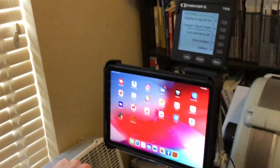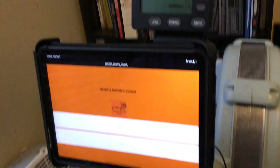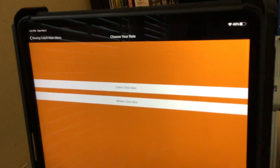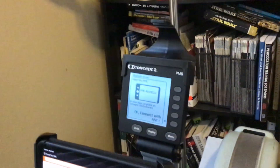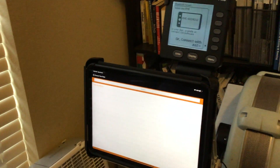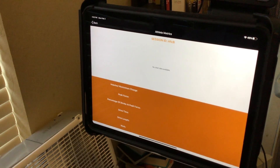I'm going to start the app up here. This is very basic stuff — it may all change in terms of colors. I'm calling it 'Remote Rowing Coach' at this point. I'm going to log in — it's just a dummy login right now. Then I get to choose whether I'm going to use this as an athlete or a coach. Since this device is connected to the machine, we're going to connect it as an athlete. I'll turn on the wireless, and it shows up right here. If I scan for it, it shows up with all the machines — I just have this one machine — and I'll go ahead and click that. It shows successful on the screen and we're connected.